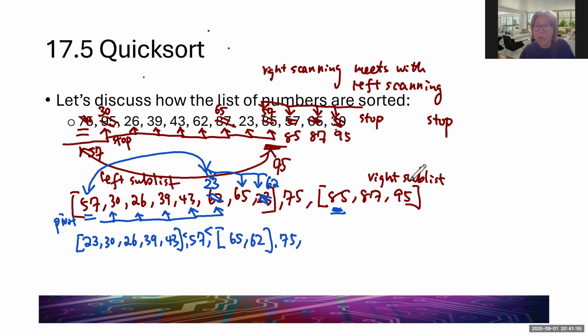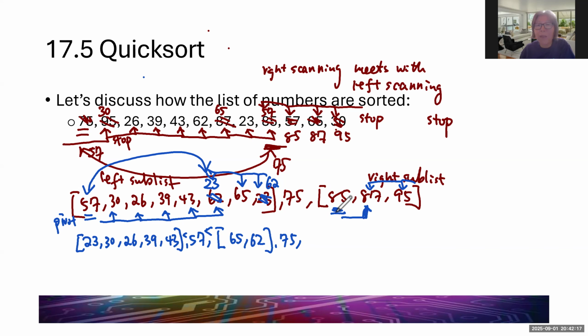So this is the pivot. So then you just do the right scanning. So we stop, is it? Because there are no more remaining items to do the right scanning.